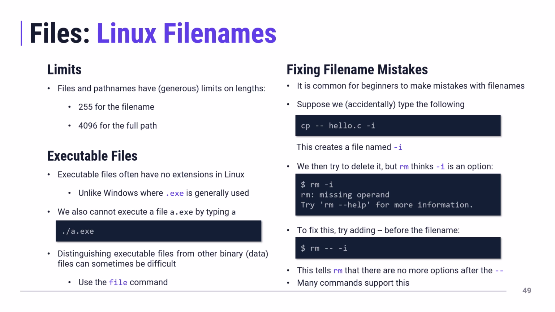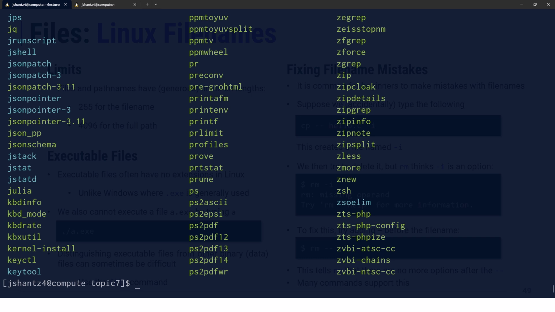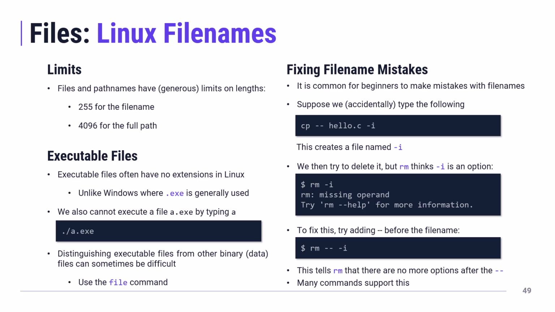And then, as I say, on Windows, for executable files, you've got a special extension, .exe. On Linux, you don't have to, right? It could be anything you want, or it's often just no extension whatsoever. You can see, if we look at /usr/bin, those are all executable files. None of them have extensions. I'm not running the command ls.exe or cp.exe. I'm just running ls. I also cannot, like in Windows, if you have a file called a.exe and I'm at the DOS prompt and I want to run that, I can just type A and Windows will know, okay, you want to run a.exe. I can't do that on Linux. If I've got a file called a.exe, I have to run it with ./ and then the full file name, a.exe.